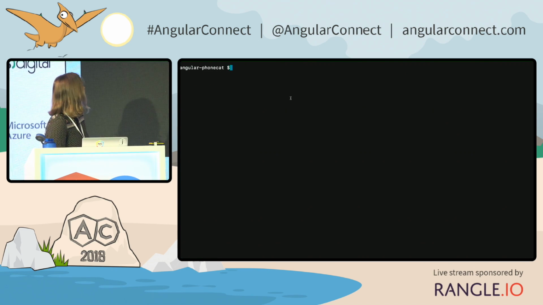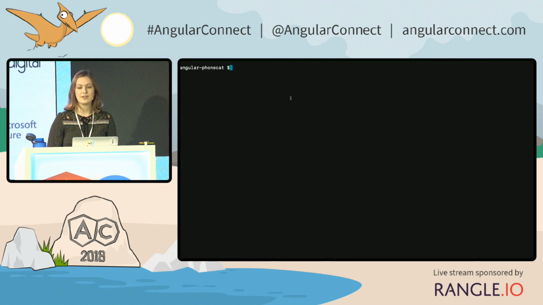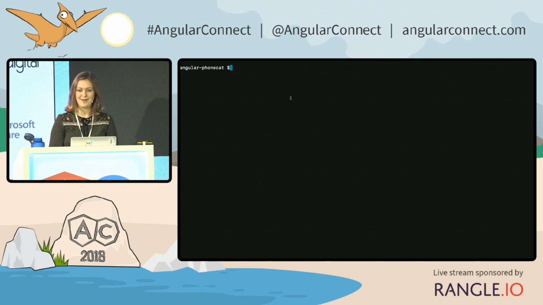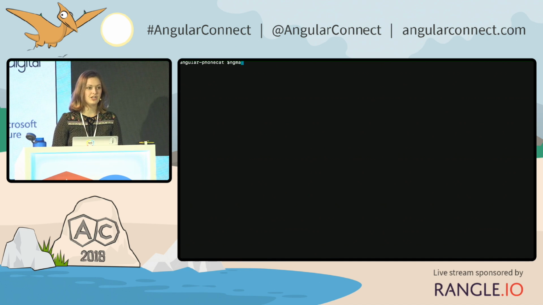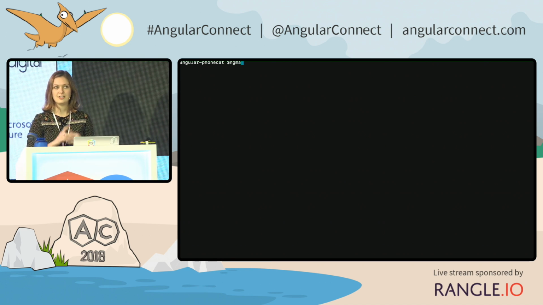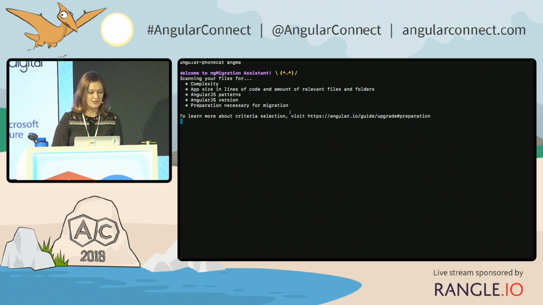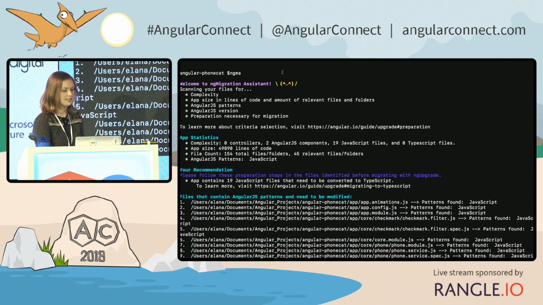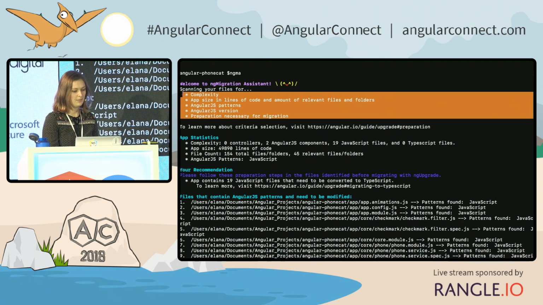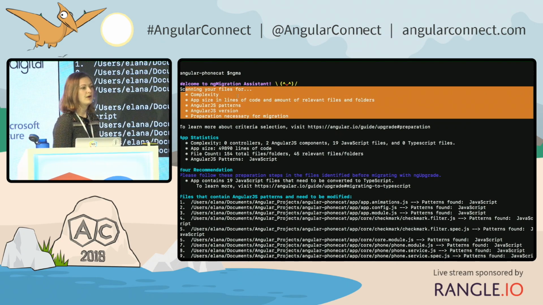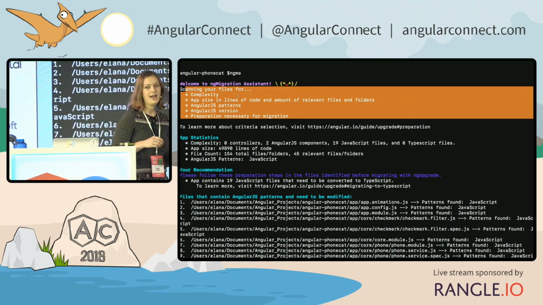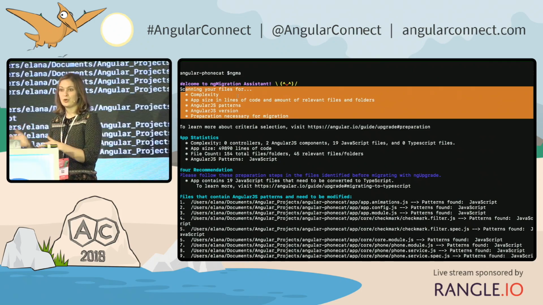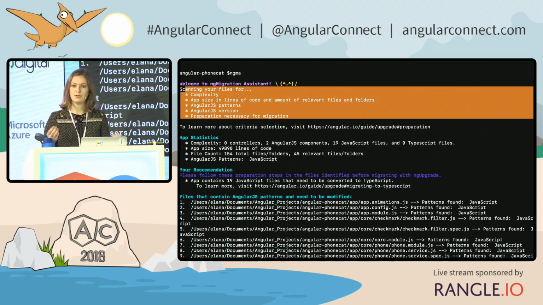So here we're in an example application. It's the Angular Phone Cat app that's in the AngularJS documentation. After you install the npm package, all you have to do is type in ngma, which stands for ngMigration Assistant, and you'll get this whole list of things. First is the criteria that we're looking for. We want you to be well informed about what we're actually scanning for so that we don't have this miraculous recommendation pulled out of thin air. We want you to trust the system and understand exactly what we're looking for.